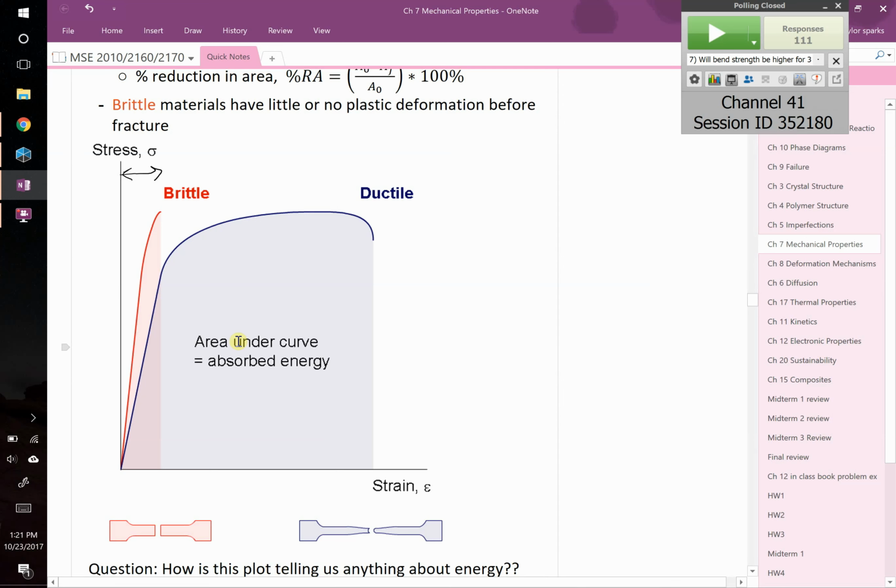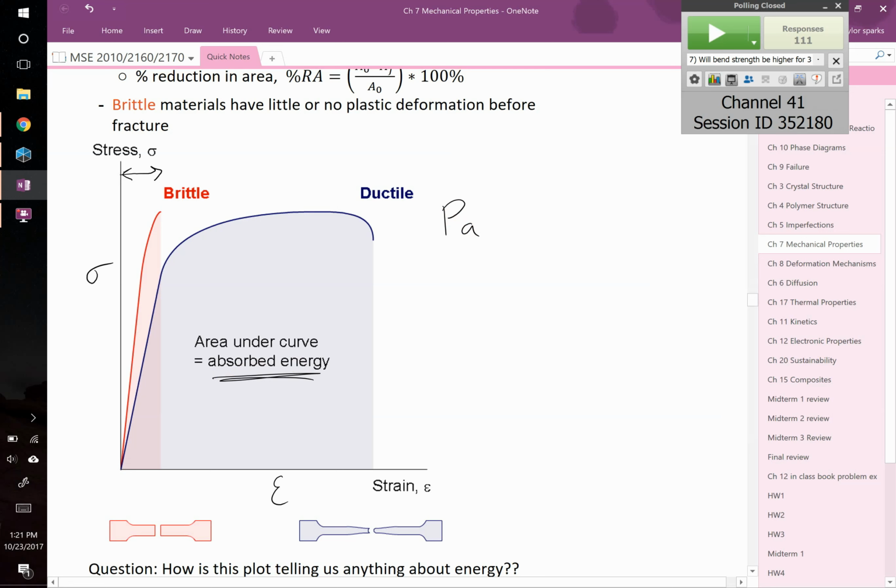Now the area under this curve is equal to the absorbed energy during loading, right? Now how do we get energy out of that? Again, we're plotting stress versus strain. Strain has no units. Stress has the units of, say, something like pascals. So if you take the area under the curve, what should the units be? Remember this from like physics? If you have like distance versus time, you would multiply the two, it'd be distance times time, would be the area under the curve. So here, the area under the curve is just pascals. And yet I've said that it's equal to absorbed energy. So how does that work?